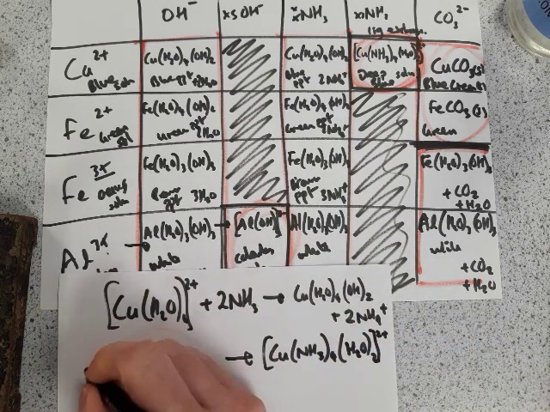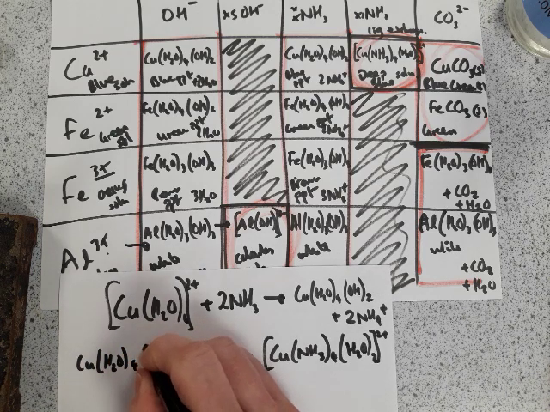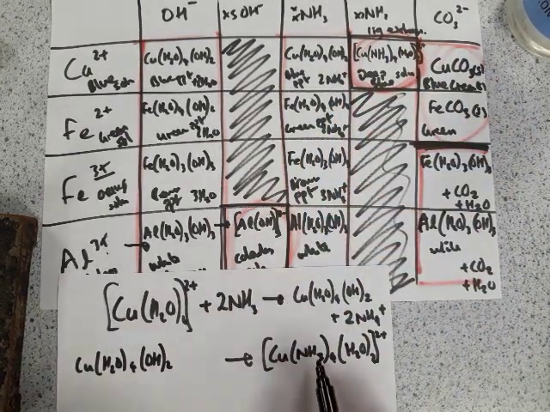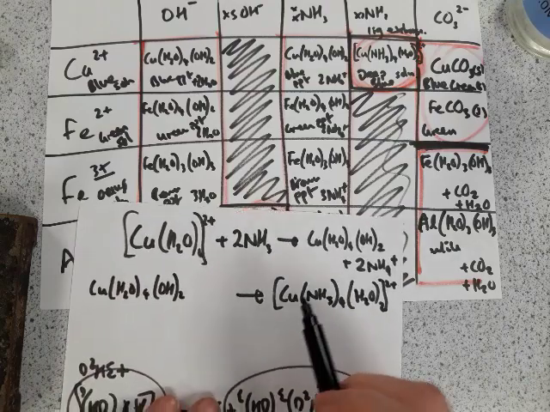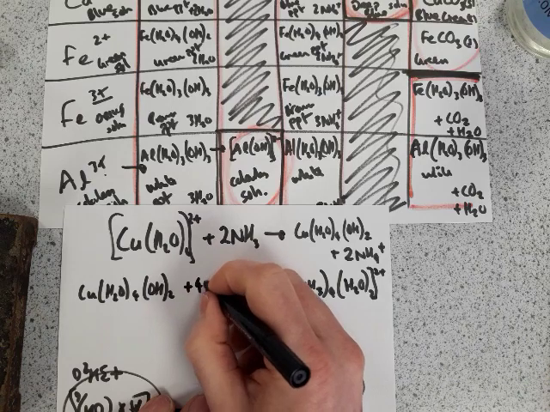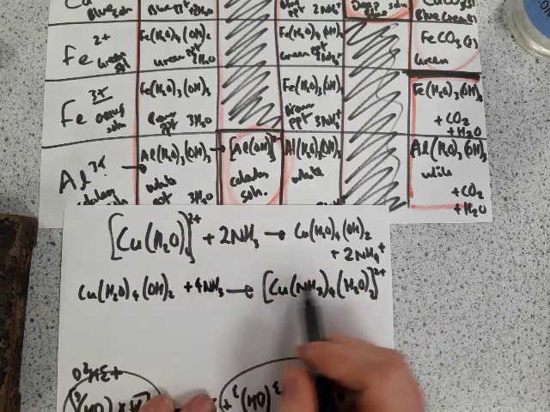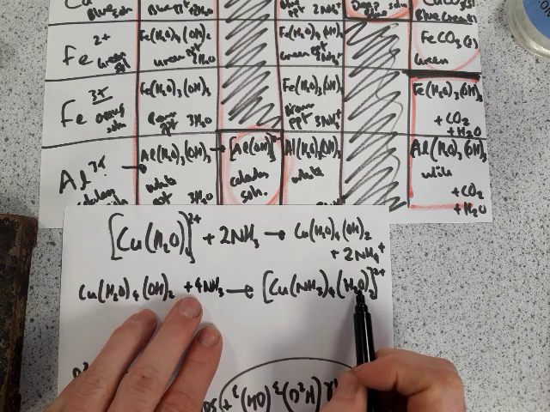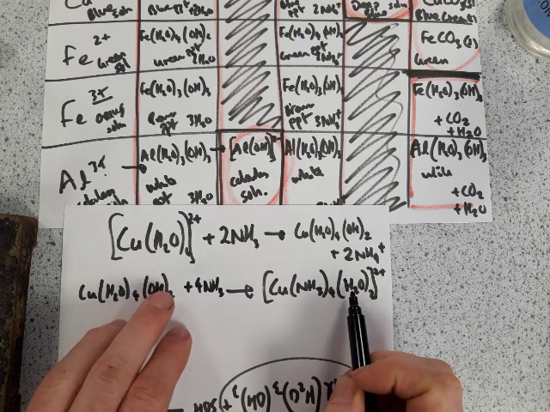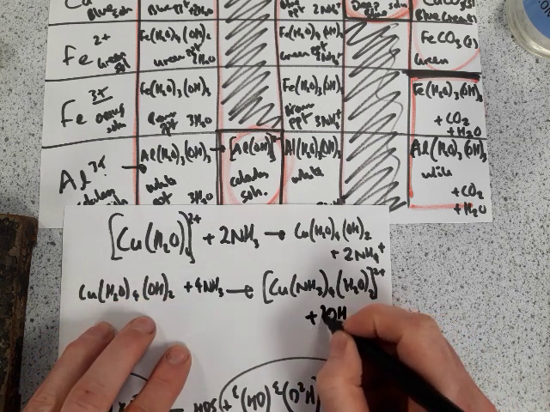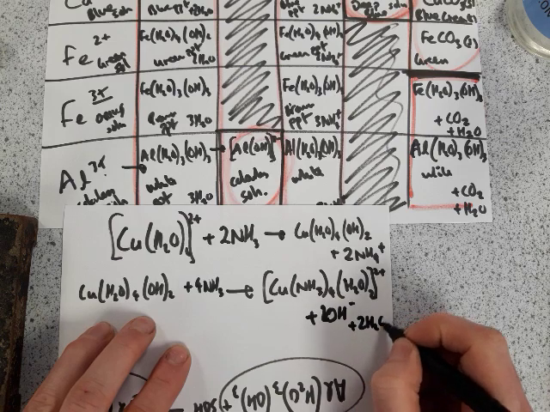And it's going to go from Cu H2O 4 OH twice, so I've just written what's in that box. I'm going to then see what's the difference between this and this. Well, if you look, I've got 4 ammonias that have gone in, so I need to write plus 4 ammonias. These 4 ammonias have gone in, there they are. I've now got 2 water ligands still in there, so I must have kicked out 2 hydroxides and 2 water ligands, plus 2 OH minus and 2 H2O.